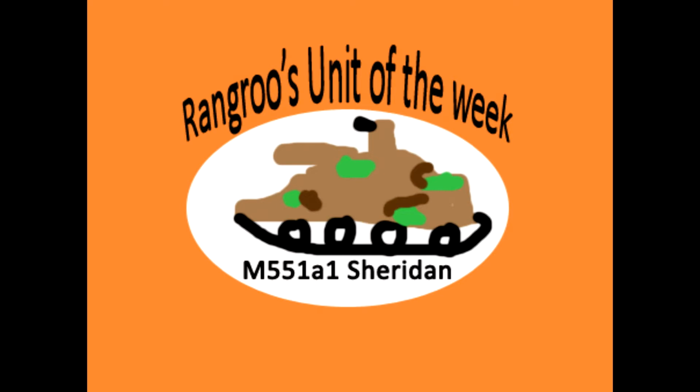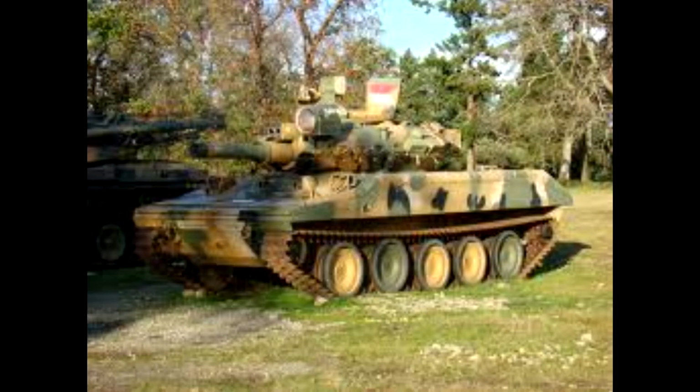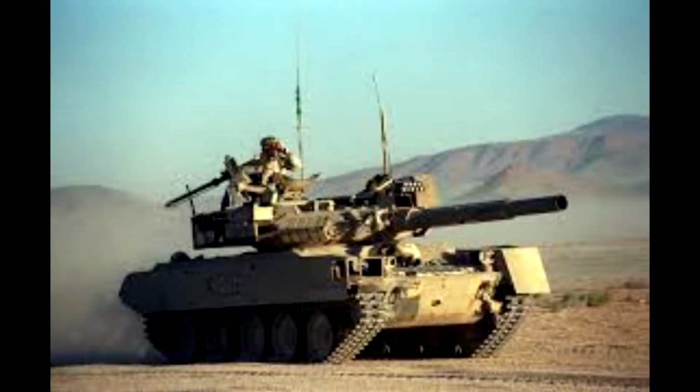Today we are looking at the M551A1 Sheridan, a United States tank. In real life, this tank was made in the early to mid 60s and all the way to the late 90s. It was developed as a light tank to replace the M41 Walker Bulldog, and this tank was used in many wars such as Vietnam and Desert Storm.